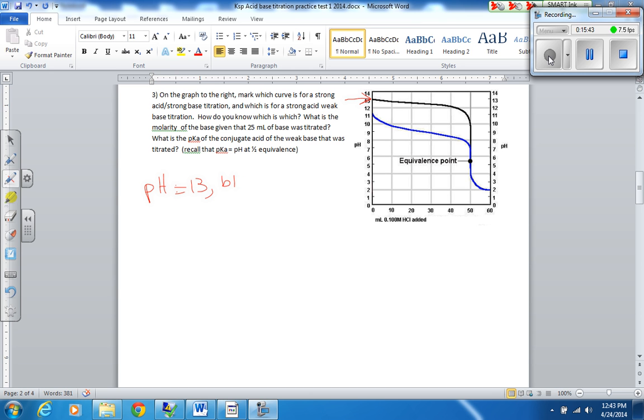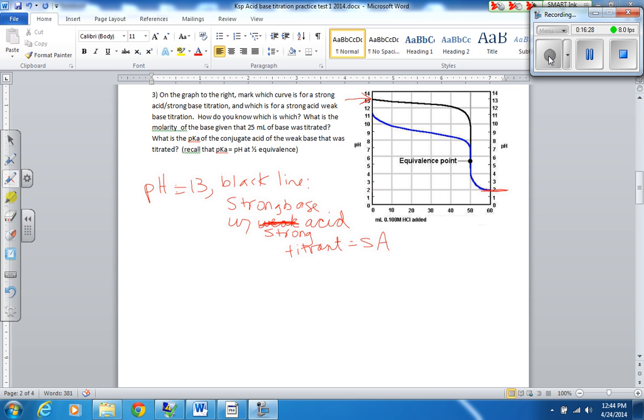So the black line is for a strong base. And then we'll check where we end. We end at 2. So is that a strong acid? Strong acid. Black line, strong base with strong acid. Who is the titrant, the stuff in the burette? The acid, because it ends at the acid. Good. I didn't ask you that, but I want to make sure people realize that. The titrant is the strong acid.